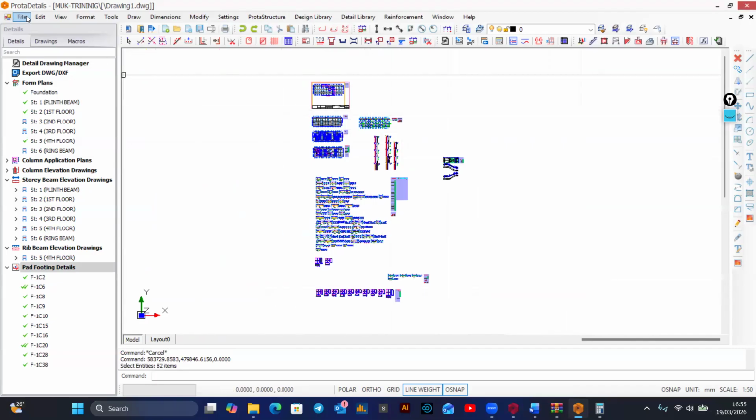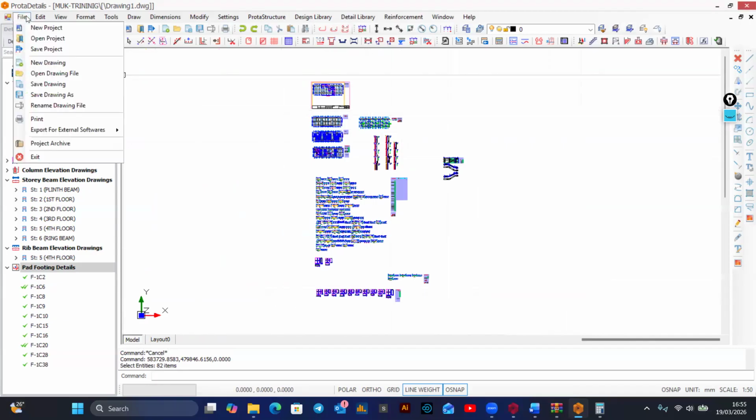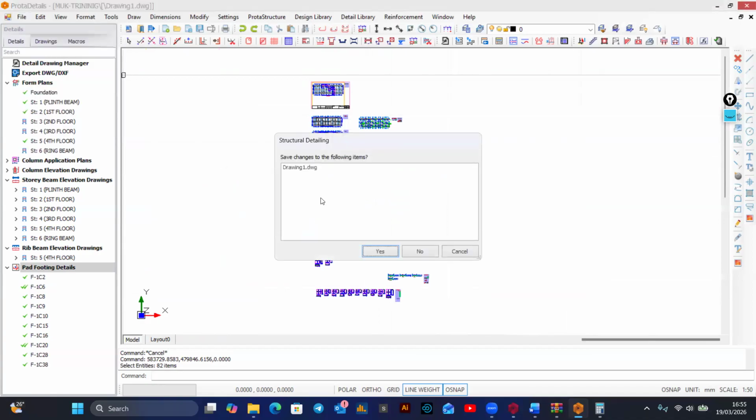Select File, save your project. And click Yes.